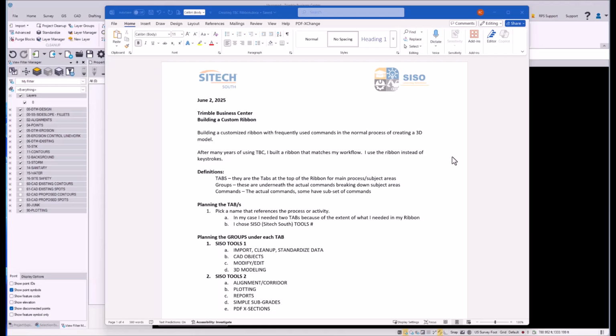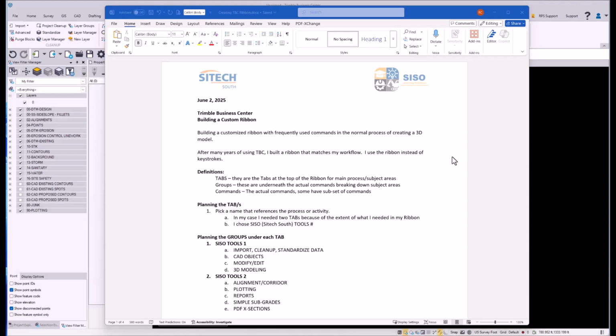So I figured, well, why don't I build a ribbon that goes along with my workflow? I started building a ribbon, and over the few years, I've customized it, added stuff, this, that, and the other. But I really like mine, and whenever I do my training, I offer it to the attendees. Some people really like it. Other people have their own styles. This is not the only way to do something, and it's not the only ribbon to have. But this one, I ended up having to build 2 tabs because there wasn't enough room across it for the commands that I had in there.